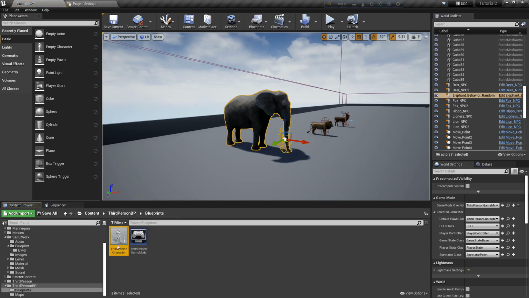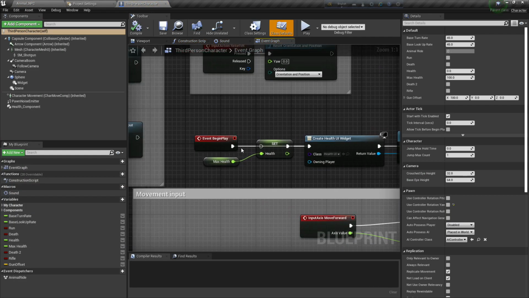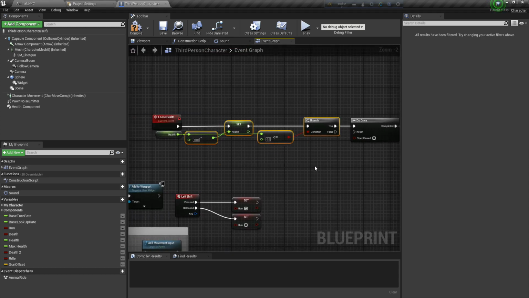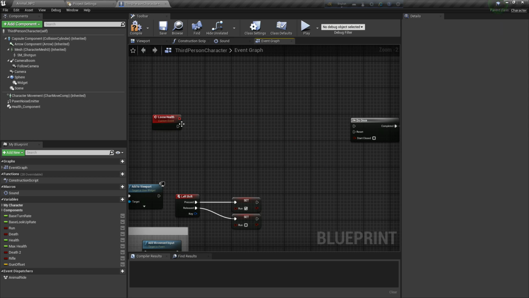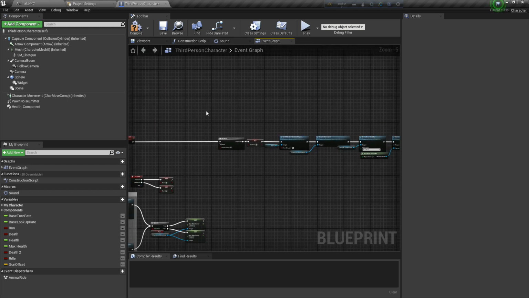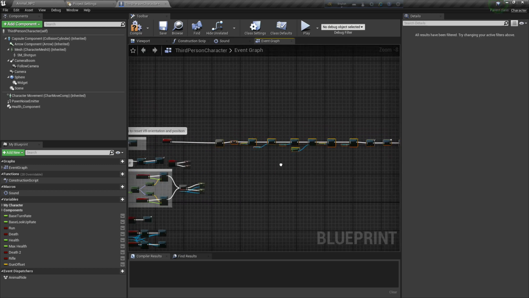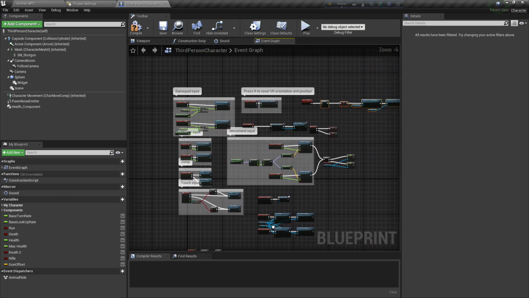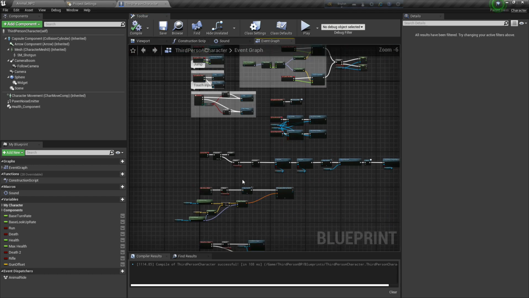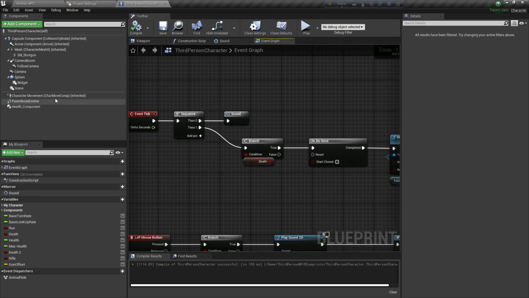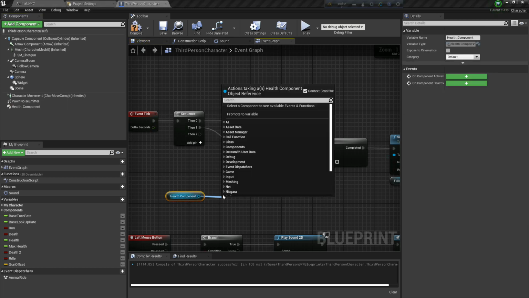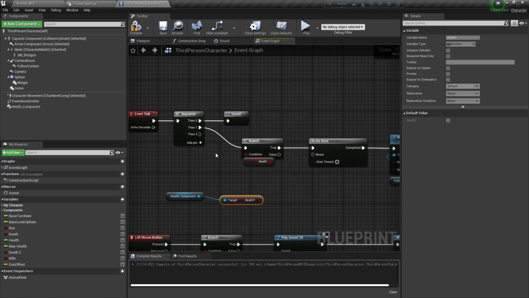Now go inside third person character event graph, delete it, we don't need this health. If you follow, we used it previously and I'll delete it also. We don't need this. Just adjust, organize your blueprint, it looks nice. Now on event it, we must add another sequence. From health I search get death. If it's death, then we will play the death function.